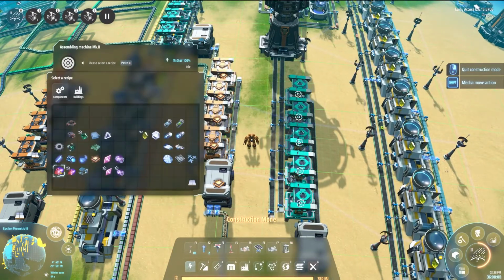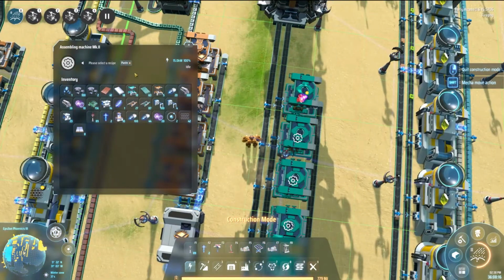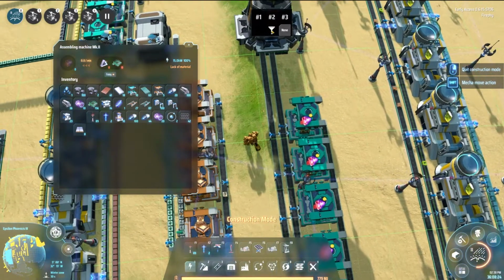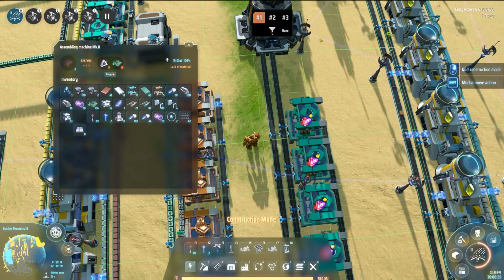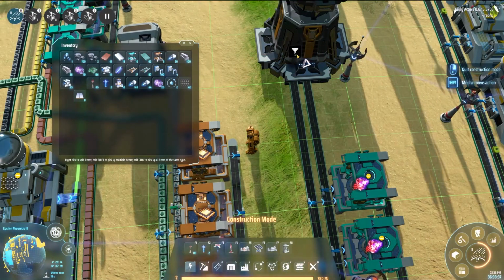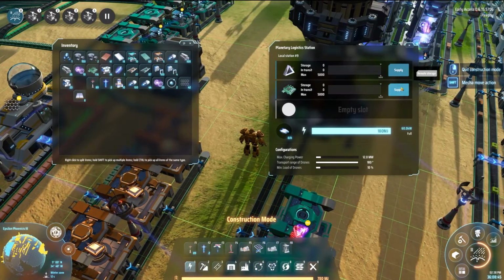Alright, let's check this now. So it is 2 prisms to 1 circuit board. So the prism should be going on the inner conveyor belt and the circuit board on the outer conveyor belt. So prisms on the inner. Oh, I haven't selected what I want there first. Prisms. And on the outer, circuit boards. Okay, I haven't selected there as well. Made the same mistake twice in the space of like 30 seconds.